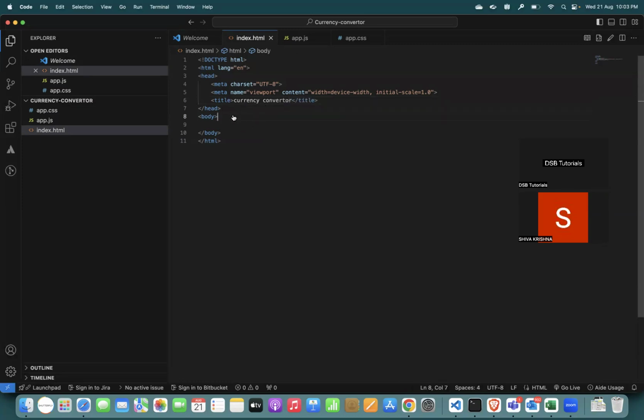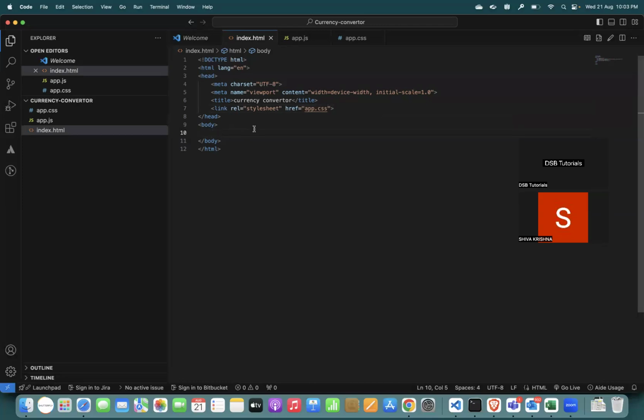I will link the CSS also. I'm giving app.js, right? We need to link here. So app.css.